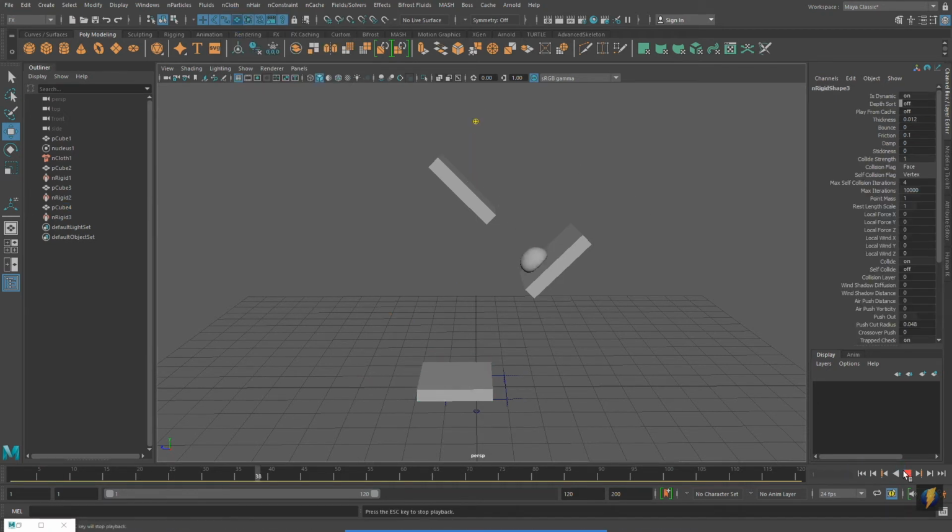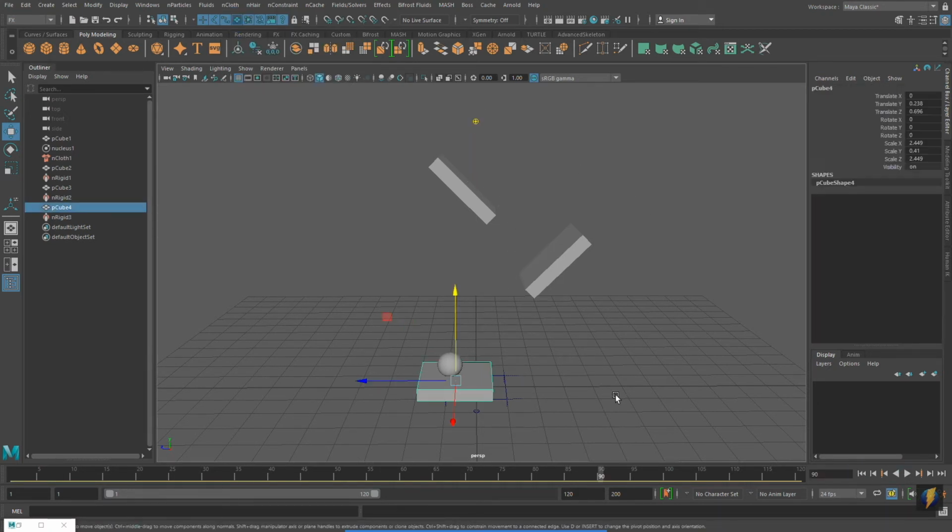Passive colliders can be animated. I'll apply a simple animation to my third passive collider.